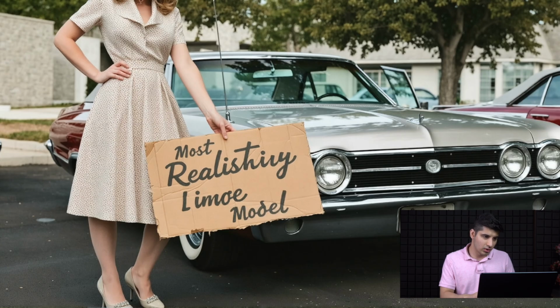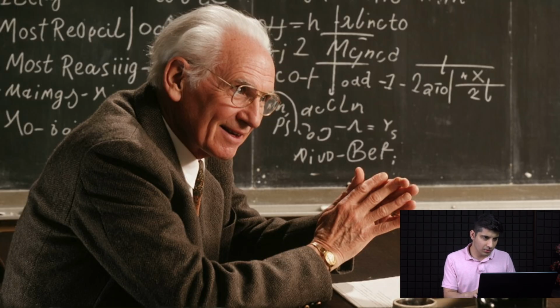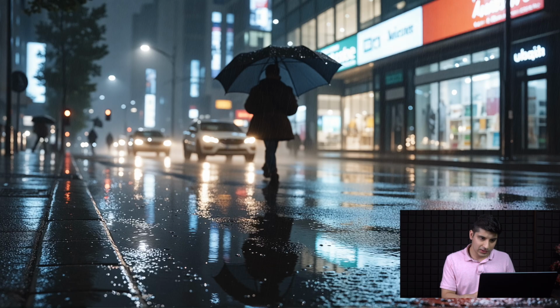If you see, though, the background, the back of the car and the front of the car don't match, so the colors are different there. This image again, it gets the text on the blackboard wrong, but the person in front is really realistic. This image was great. It really simulates real rain and gives the muddy, rainy effect of the streets. It's a very cinematic frame that I can potentially use in an image to video model later on.